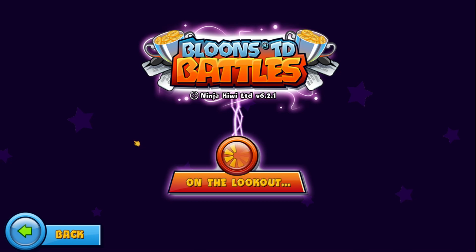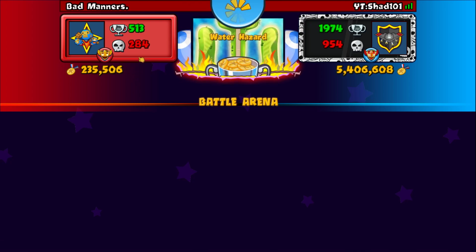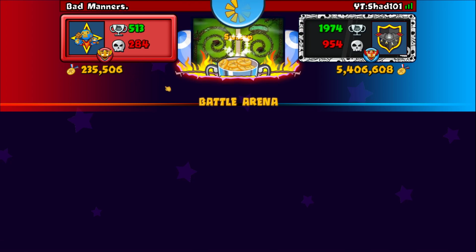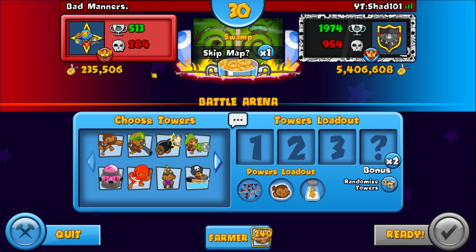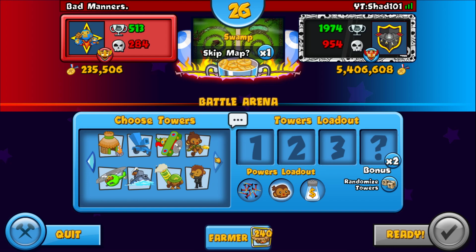Because Dartling on Ice Village used to be a pretty good strategy for Dartling gun. But recently it's not the best because, Ninja Kiwi, the whole thing that strategy relied on was the village glitch with the Hydrock pods. So what happened is when you had the Hydrock pods with the 0-1 village, it would make the Hydrock pods explode and then pierce through into another explosion.